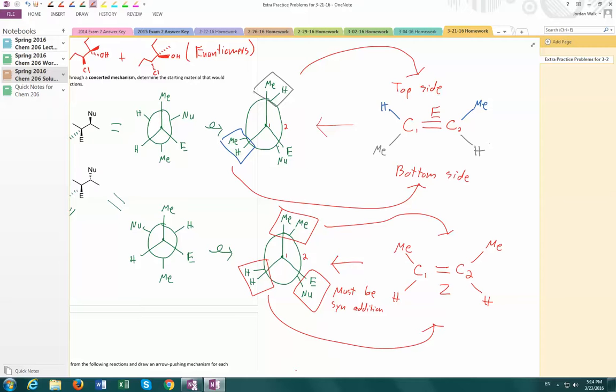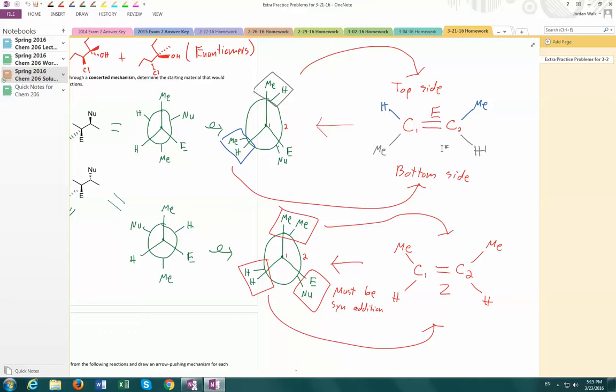When I was doing this, instead of like this for the second one, I rotated the sigma bond between the electrophile and the nucleophile so that they were both on wedges, and then did it that way. Is that allowed? Yeah, there's not just one way to do it. Can you rotate that sigma bond? Well, you can rotate any sigma bond between two sp3 hybridized atoms. Yeah, that's perfect. And that's ultimately all I'm doing when I rotate this Newman, I'm just rotating. Oh, okay. Your question is about this?